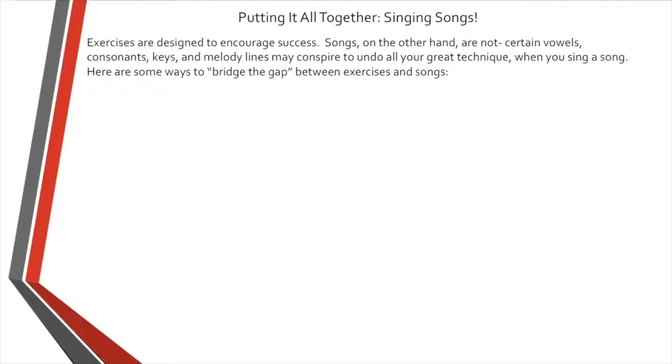Putting it all together, singing songs. Exercises are designed to encourage success. Songs, on the other hand, are not. Certain vowels, consonants, keys, and melody lines may conspire to undo all your great technique when you sing a song. Here are some ways to bridge the gap between exercises and songs.